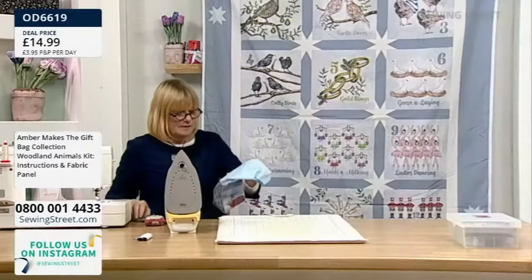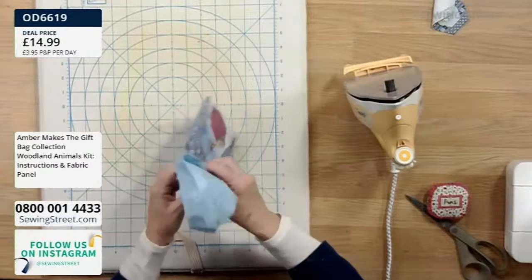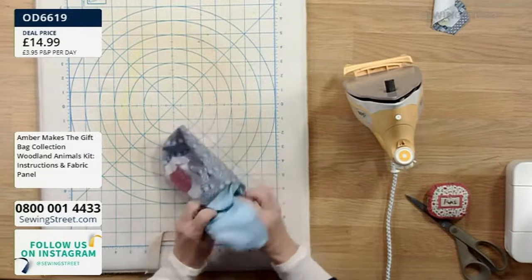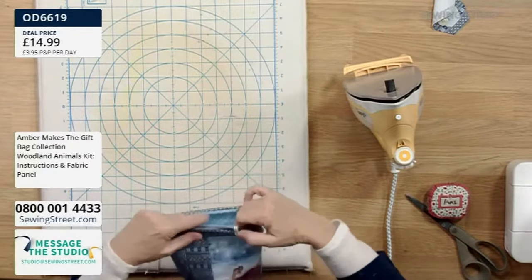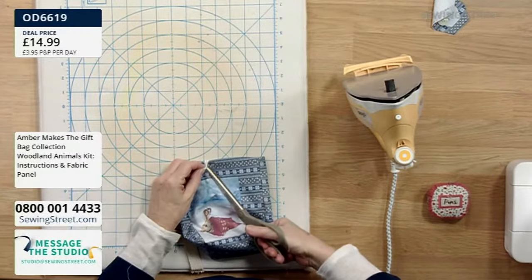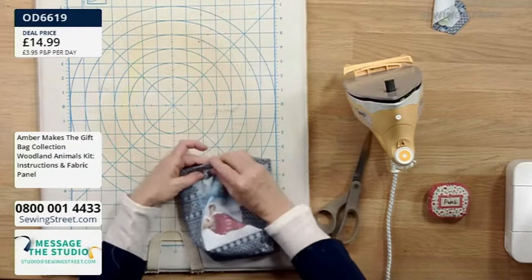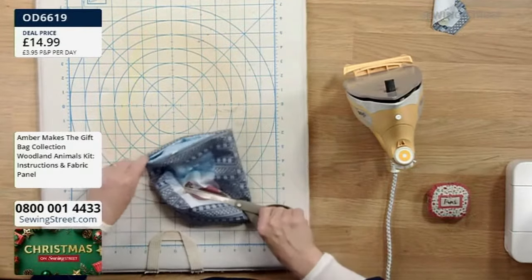Scissors. Right, so now we've finished that, I'm going to put the lining inside, and this is where we will top stitch across. What you've got to do first is remove those tacking stitches that hold the loop. And now your loop, you could use a hairband for this. That's another good thing that works for elastic.